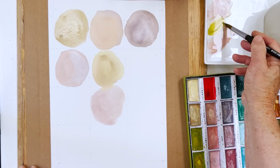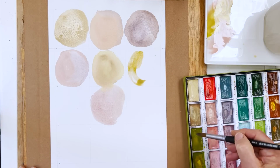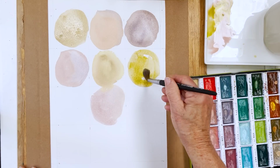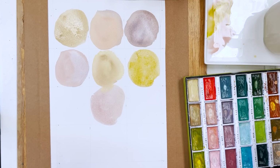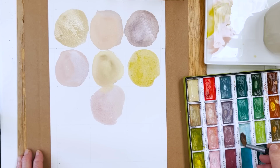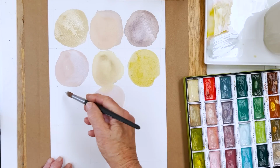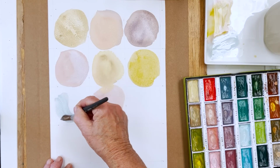Question is now, do I want to go for something a little bit on the greenish side? I probably do. So let's do that one there like that. It's up to you to choose. You could do any colours. You could go for completely un-sand-dollar-y kind of colours, like the ones that are down here, these turquoises and things. And there's nothing to stop me picking up a bit of that blue and mixing it in with some of my pink, and I'll get a kind of greyish, quite a pretty grey actually, if I put that there. So that's quite nice.